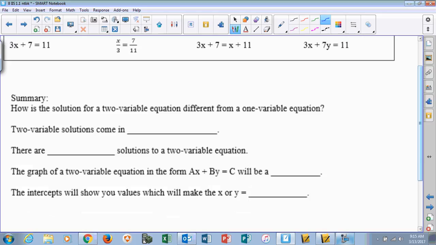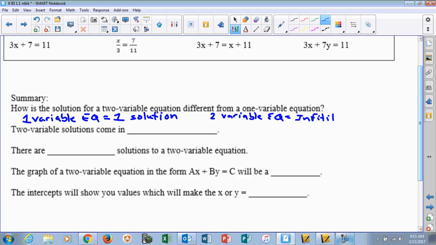Well, again, we mentioned this earlier. A one-variable equation has one solution. When you solve for x, you get x equals a number. Boom, we can check it. Correct. When you have a two-variable equation, you basically have an infinite number of solutions. And I can't spell, which is why I teach math. Infinite number of solutions. You create a line that goes on forever. And that's the difference between the two.